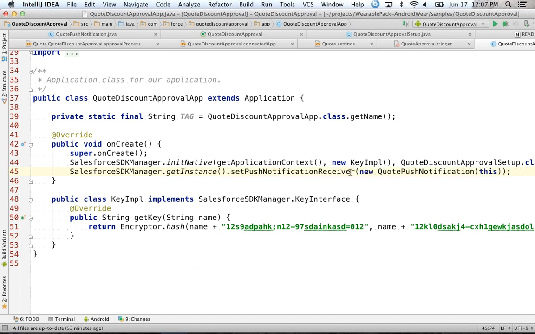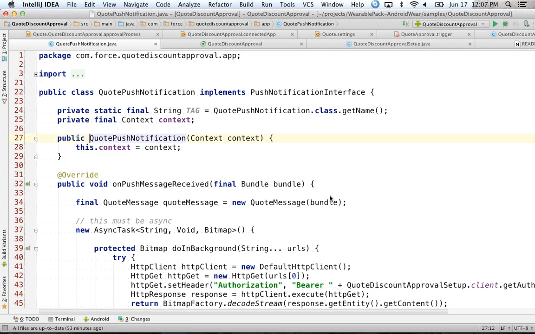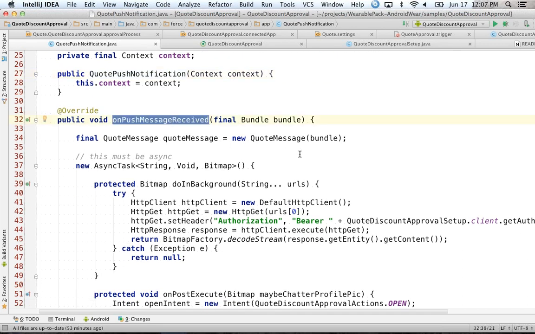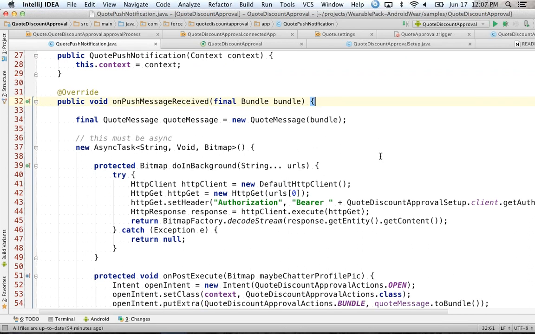So I'm just taking all the information that I need to know about the quote and I'm putting it into the payload, and then that comes down into the Android app. When we look at the Android app, you'll see where I deconstruct this payload into something that I use on the Android side. All that information about how I approve, reject, and open, and everything I display in the notification, is contained in here.